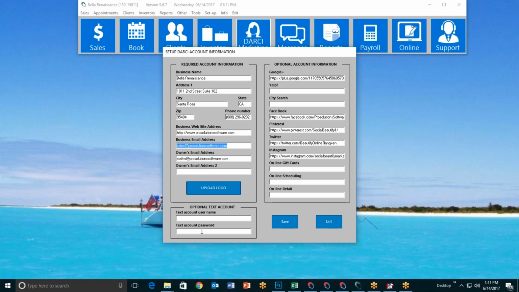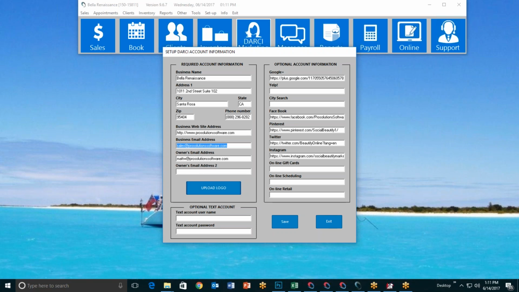If you are processing credit cards through our preferred provider, whether you are installed or cloud, you get an additional set of free texts. But if you are not processing through our preferred provider and you are an installed version of the software, you will be purchasing text. I believe it is $30 per 1,000 texts. And that is per month. It does not roll over. So if you only used 200 one month, you wouldn't have 800 the next month.